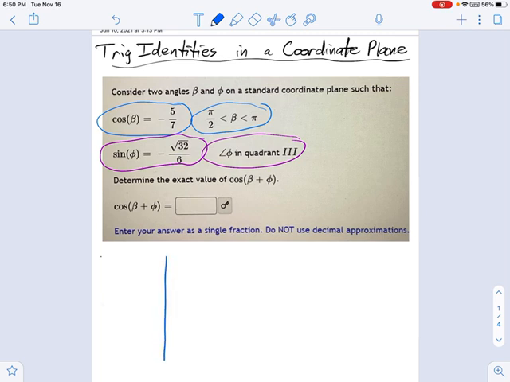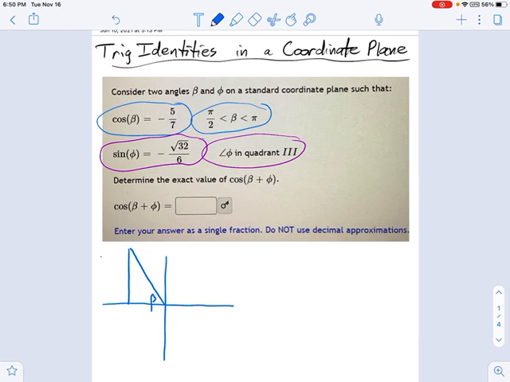I'm going to make a triangle for each one. The key here is drawing your triangle in the correct quadrant. So beta, like we said, is going to be in quadrant 2. This does not have to be an accurate triangle. It just has to be in the correct quadrant. Typically when I'm drawing these, some sides just look ridiculous, they're way off. But who cares? As long as it's in the right quadrant, it's going to help me keep my signs straight, my pluses and minuses. And that's the important part.